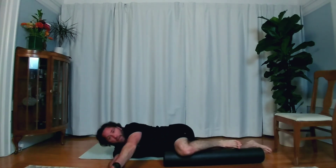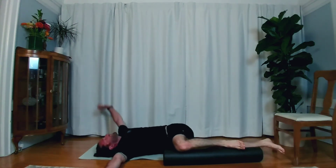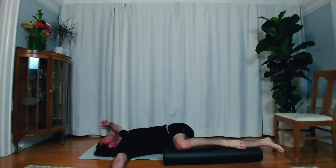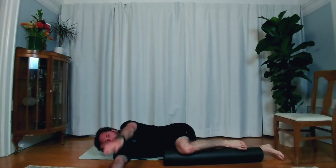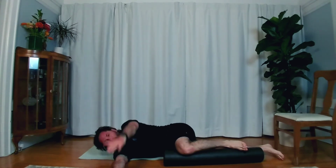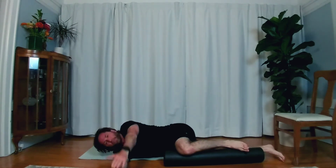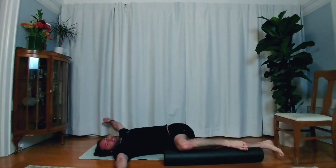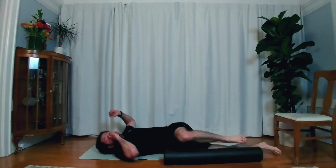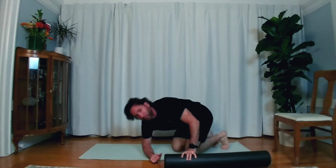I'm going to go the other way, the other side. Same idea. Open it up, make sure that the knee stays on the foam roller. The first ones might be a little tight, but as you do more and more, you get that release into your thoracic, and you can hopefully go all the way down. If you can't, that's fine. This is where you are. Hopefully doing this a few times over the next few weeks, you can get a little better, okay? All right, and that takes care a little bit of our upper thoracic spine.